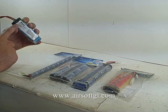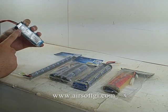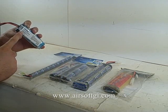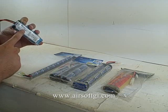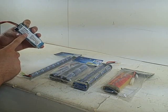Now 8.4 volt has a direct relation to the rate of fire. Okay, if your voltage goes down, your rate of fire is going to go down. If your voltage goes up, your rate of fire goes up. The milliamp hours is basically how long you can play, how long this battery is going to hold its charge.